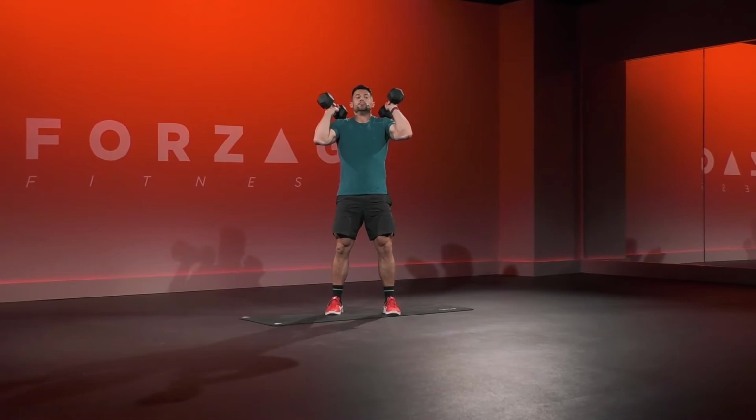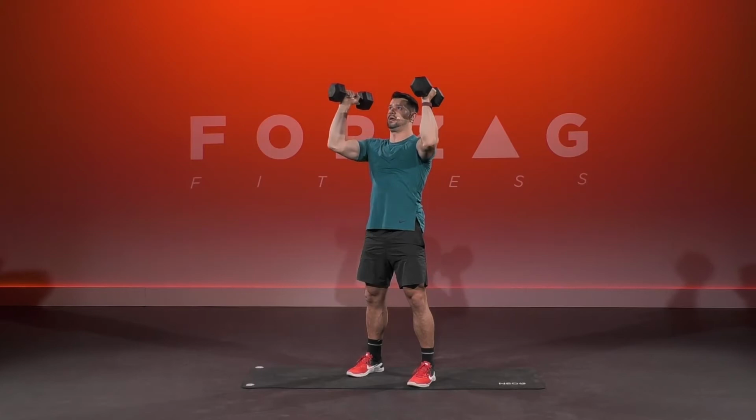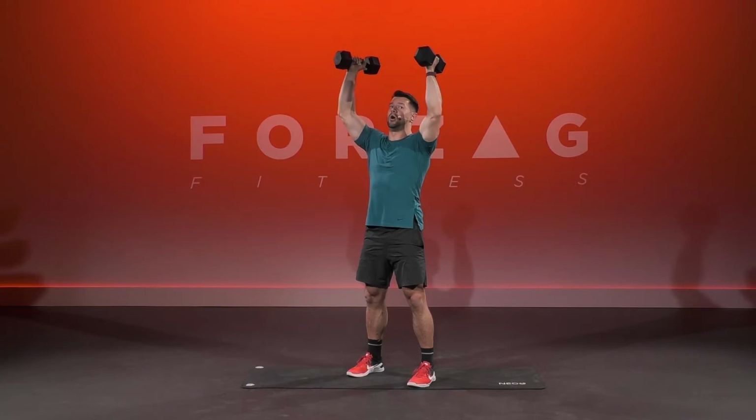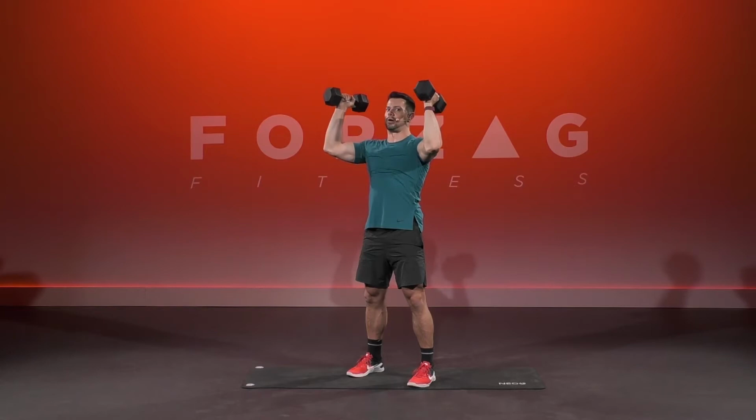And then we're going 3, 2, 1, down, right back up, right? So, overhead pressing, overhead stability. This is what builds abs. This is what builds core, right? Not sit-ups, guys. So I want this to be the toughest. I want this to be the hardest movement. We have 30 more seconds.